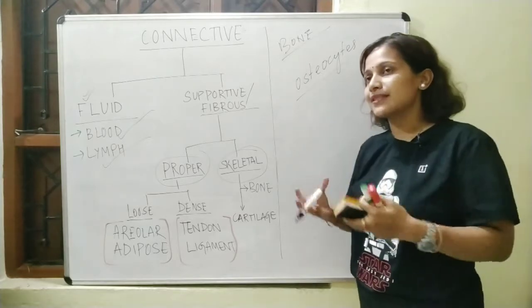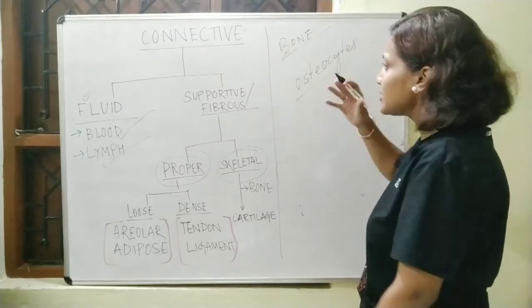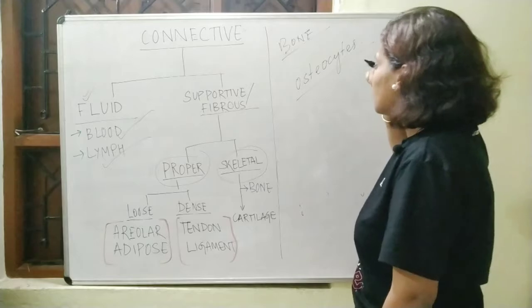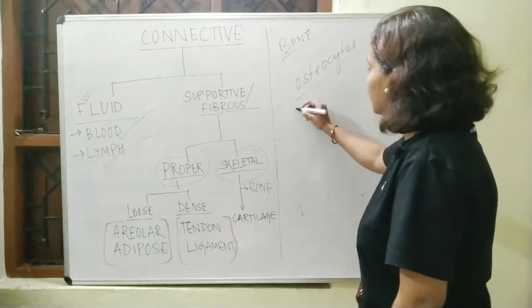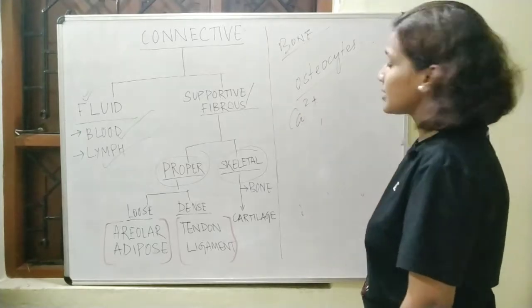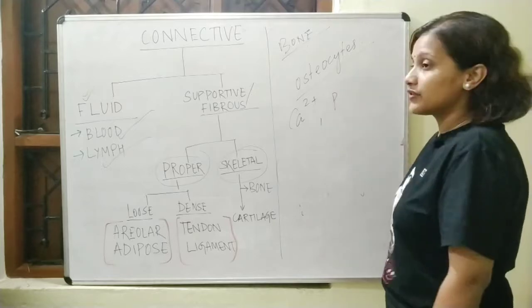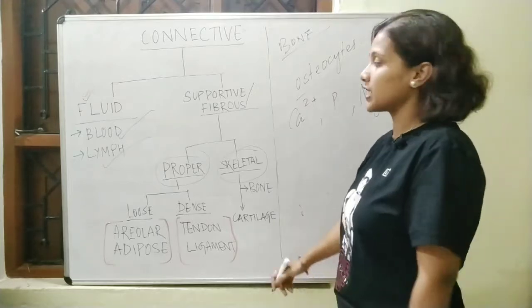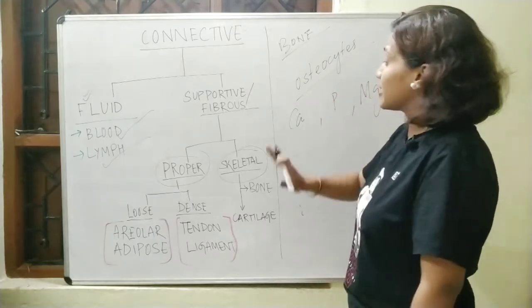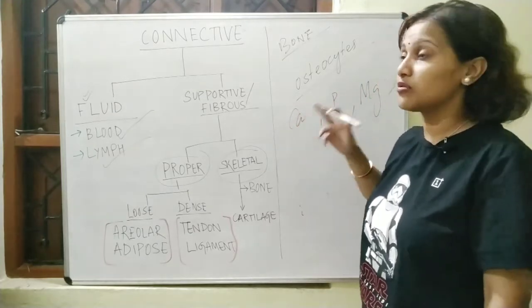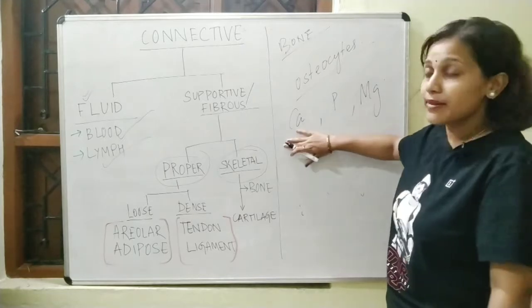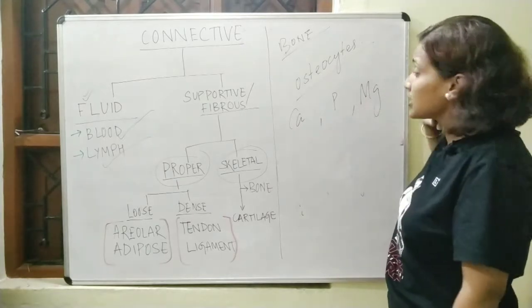So the cells of the bones, they are referred to as osteocytes, and the matrix is made up of mainly the minerals. Since it's a connective tissue, what is the matrix of the bone consisting of? You have a great deal of calcium, phosphorus and magnesium. Okay, let's not mention calcium ions. I have great affinity for calcium ions. I don't know, by hook or by crook I write 2+. Anyway, so the elements that are present, they are calcium, phosphorus and magnesium.